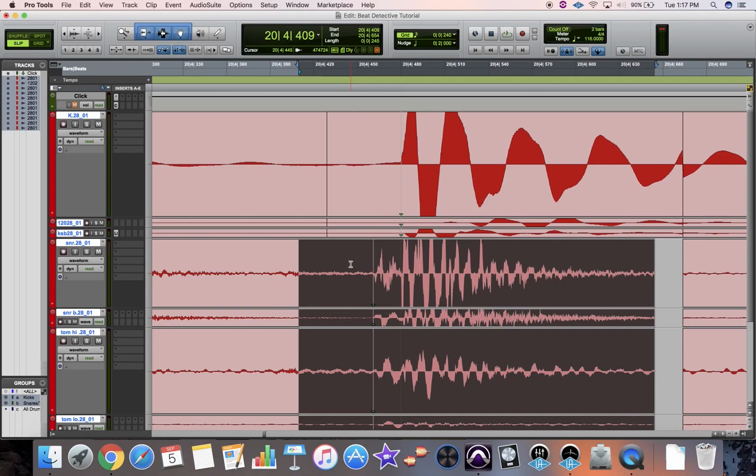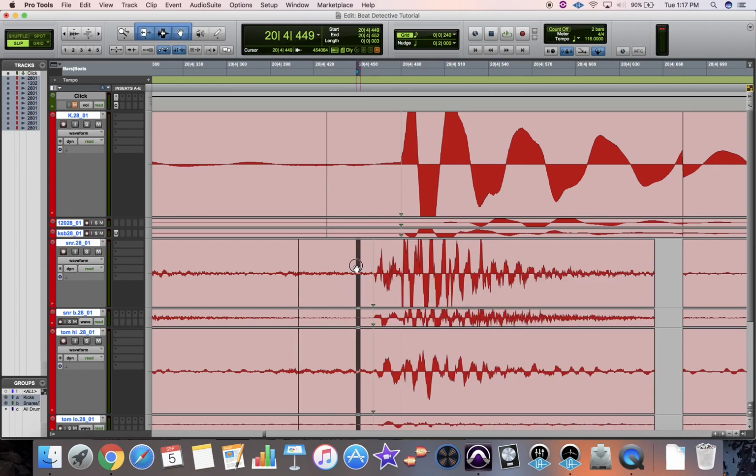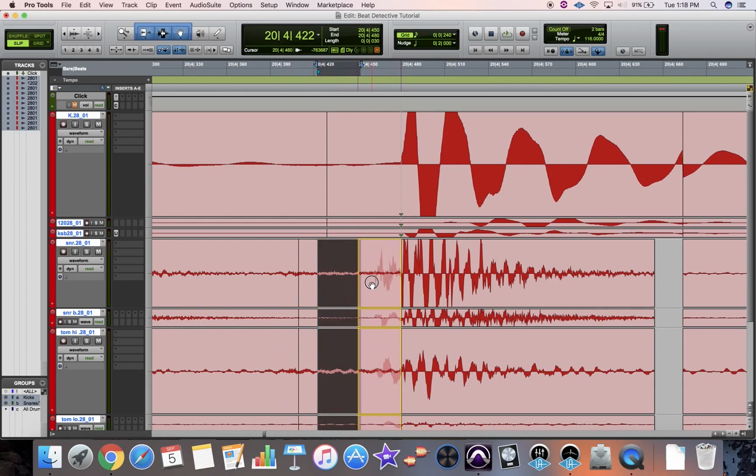That's a problem. We don't want the bleed to happen before this kick. So we need to take a little slice from over here, hit B, which is going to create an edit so we can move this, and we're going to slide this right up front.